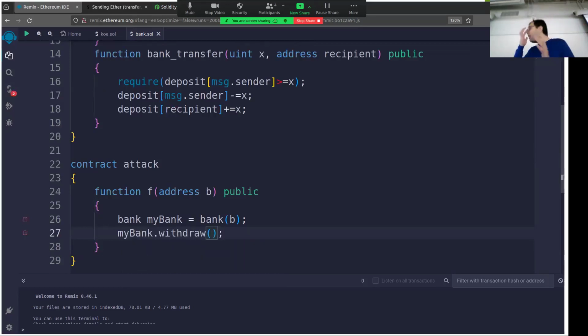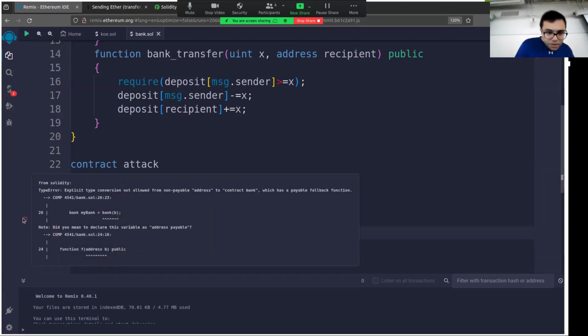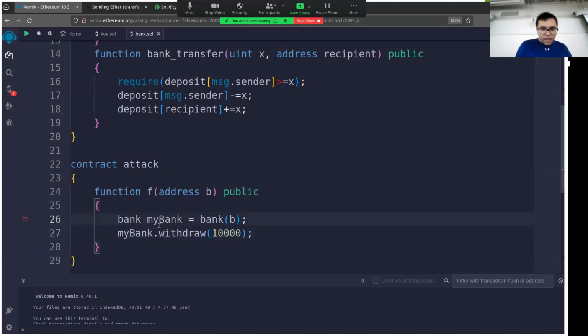And let's say I'm withdrawing some amount. Let's say I had 10,000 in the bank already, and I'm also withdrawing from it. Okay, I have to also make it payable.